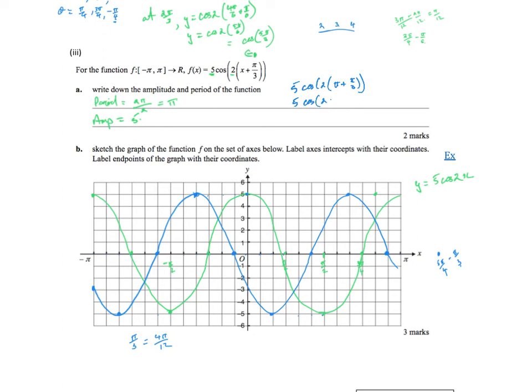8 pi on 3 is 6 pi, or 9 pi if you like, less 1. So that's the same as 9 pi minus pi. So that's the same as 5 cos pi on 3. And cos of pi on 3 is a half. So 5 times a half is negative 2.5. Sorry, is 2.5. In the second quadrant, it's negative. So maybe that, let's have a look at this curve. So that should be at 2.5, which looks about right as an intercept.